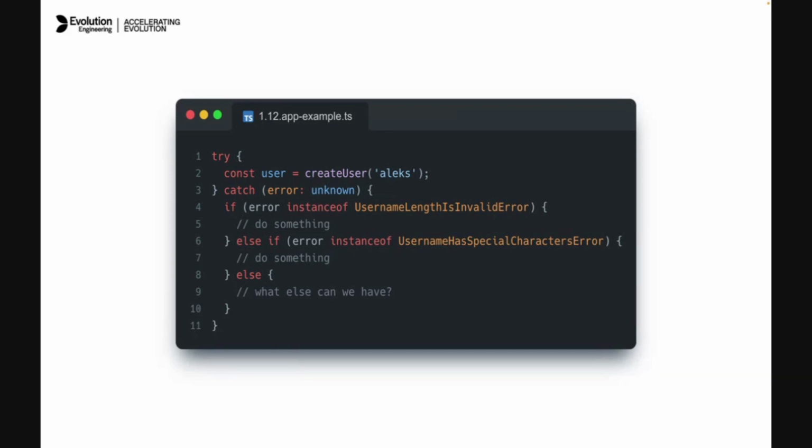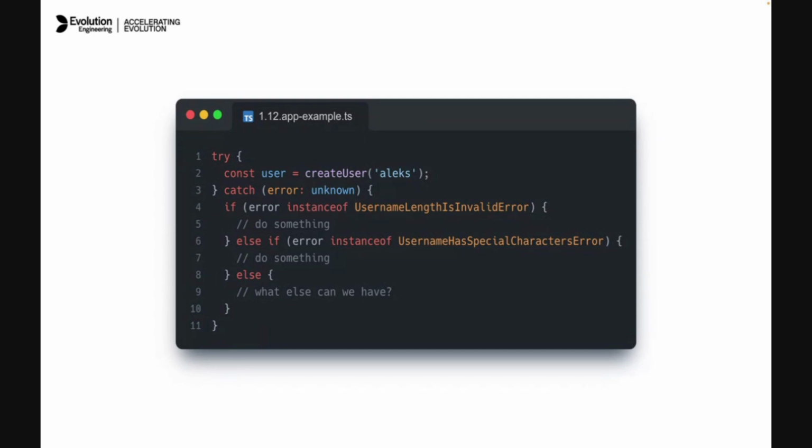We use exceptions, which is basically goto programming. So we can check the createUser function and everything looks fine, and we need to go deeper. Of course, we can read some documentation or some comments, but we don't have a possibility to check all the exceptions that we can have in JavaScript, TypeScript.